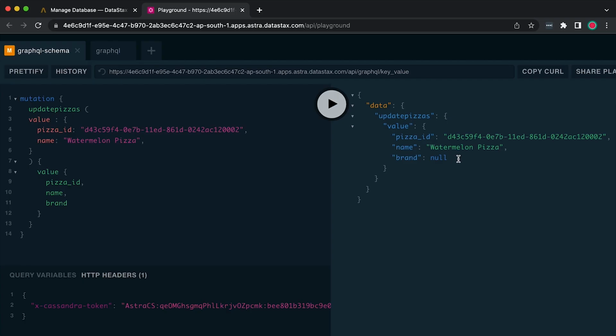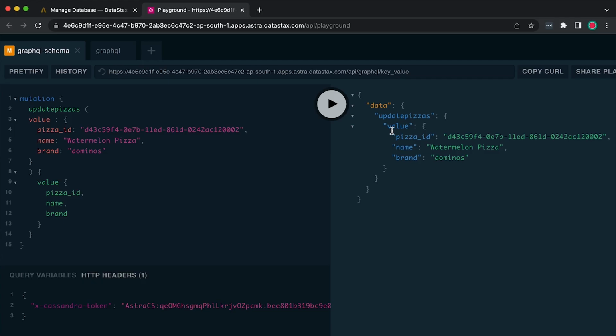I've searched for the pizza by its ID, again, your key in this key value scenario, and I've updated the name to be watermelon pizza. But because I didn't add a brand, the brand is simply null. It's as if you said, hey, you didn't put a value for the brand, so the brand is now null. Great. We are also going to have to add the brand back in. So I'm just going to go ahead and put the brand back in as a string. Domino's. That's all I'm doing. I'm putting the brand in as Domino's. Great. Now, if we click run again, you will see what our pizza looks like.